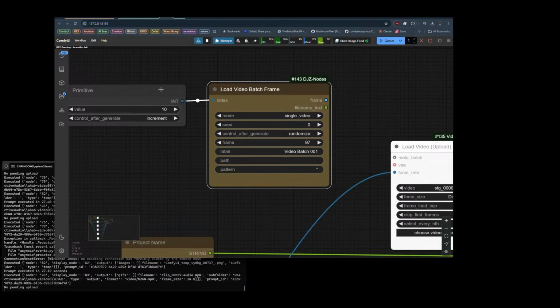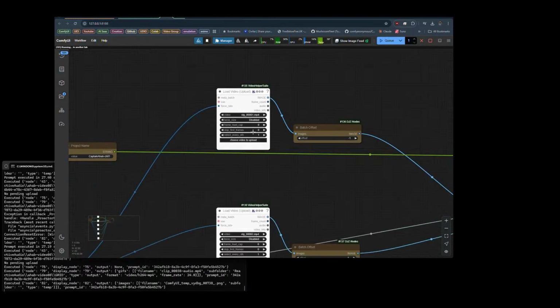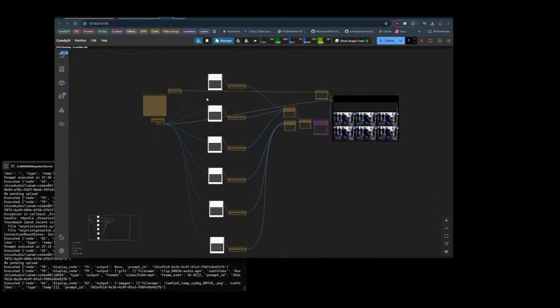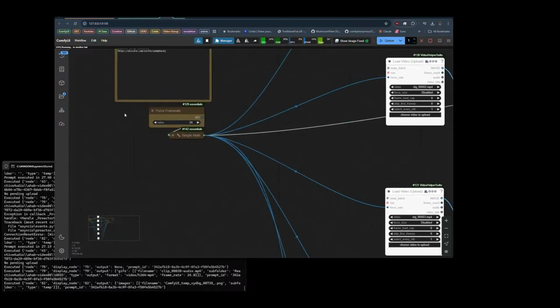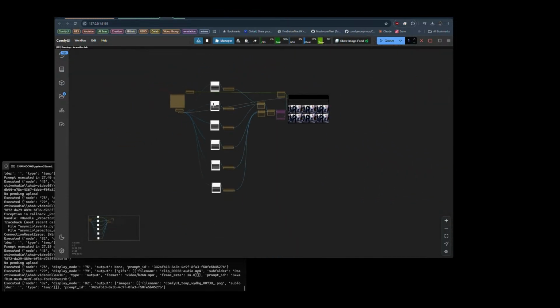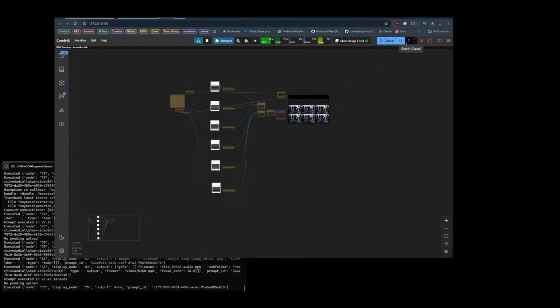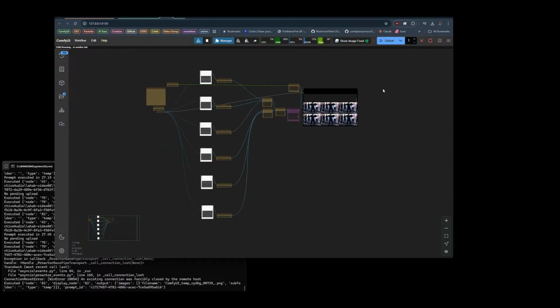But the point is that I can then use that instead of this. And then I don't have to actually pick each one. I could use some math and say, listen, I want 1, 2, 3, 4, 5, 6. And then I can just have a position that can increment here that will take me to the next. So then it will be 7, 8, 9, 10, 11, 12. And I don't have to manually load every single one in every time. I can just queue it up, and then I can have all of the videos in sequence getting gridded. So that's the plan, and that's going to be coming very soon.